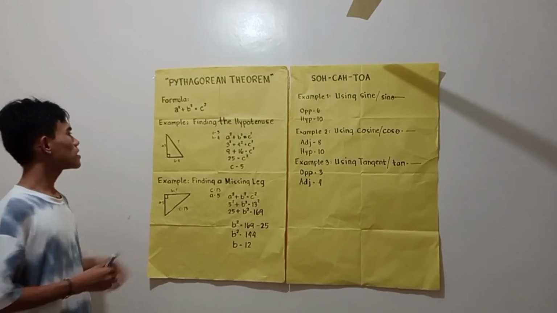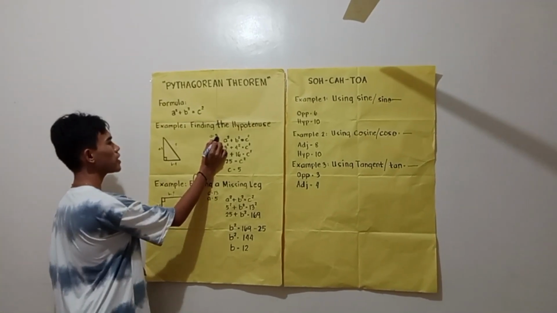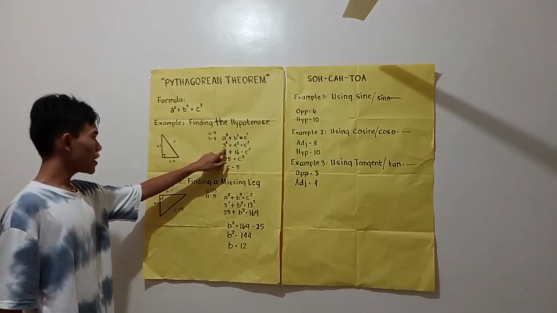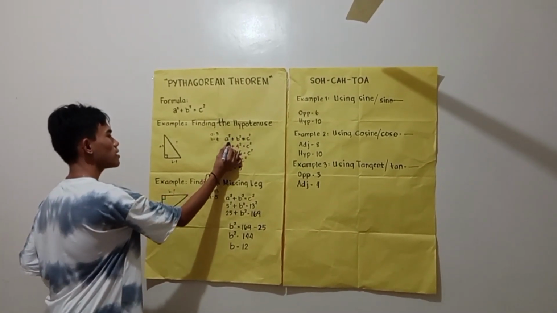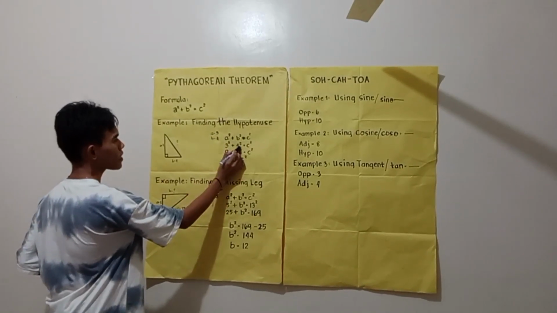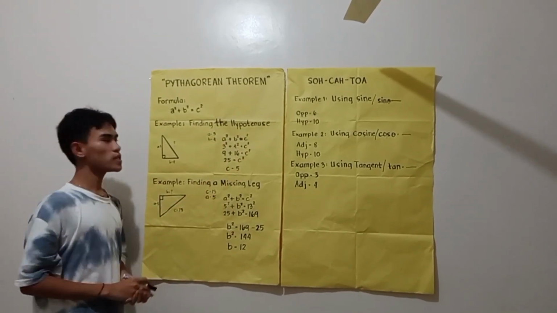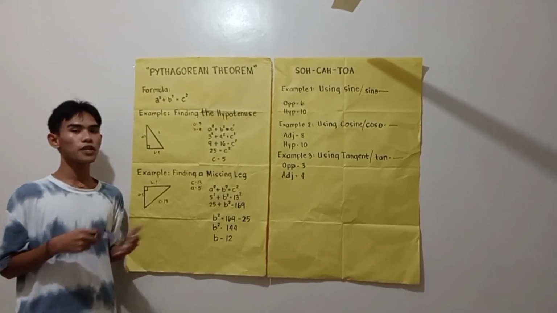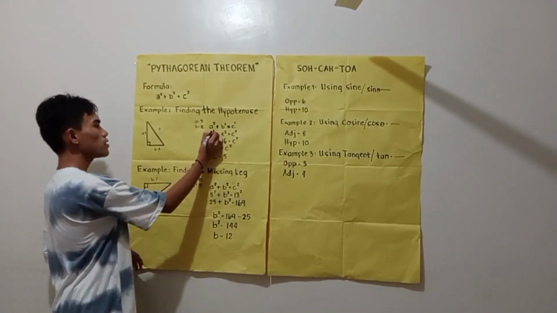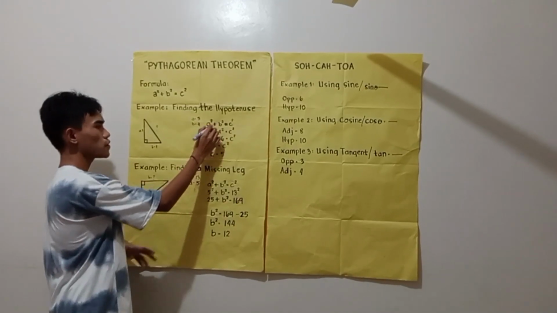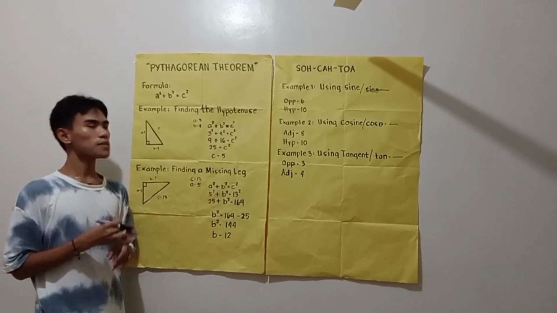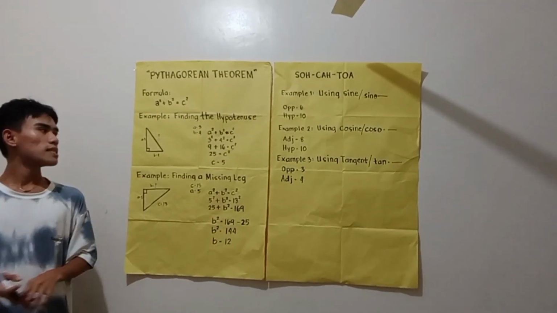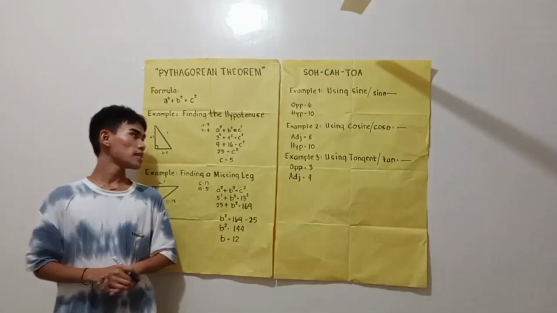These are the given values: a is equal to 3 and b is equal to 4. So a here is 3, just copy the squared, plus b is 4, copy the 4 and squared, and equal to c squared. So c here is the hypotenuse, and we're going to find the value of c. 3 raised to the power of 2 is equal to 9, since 3 times 3 is equal to 9, plus 4 to the power of 2 is equal to 16, since 4 times 4 is equal to 16.